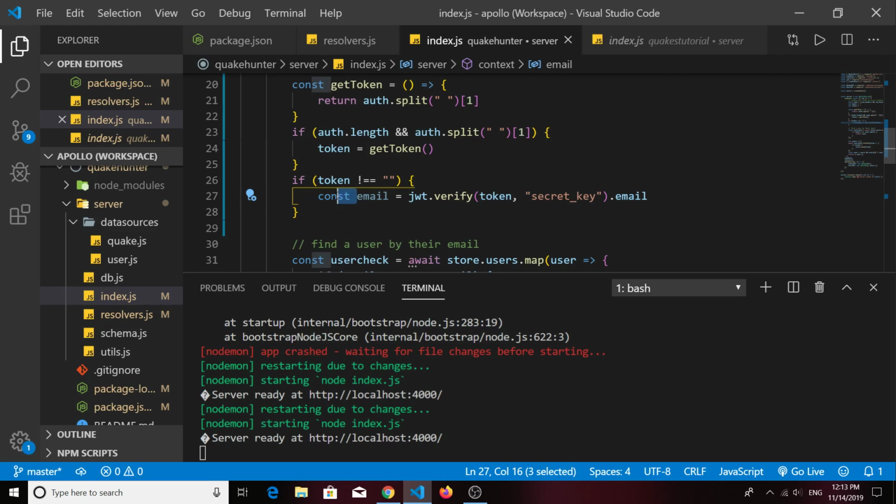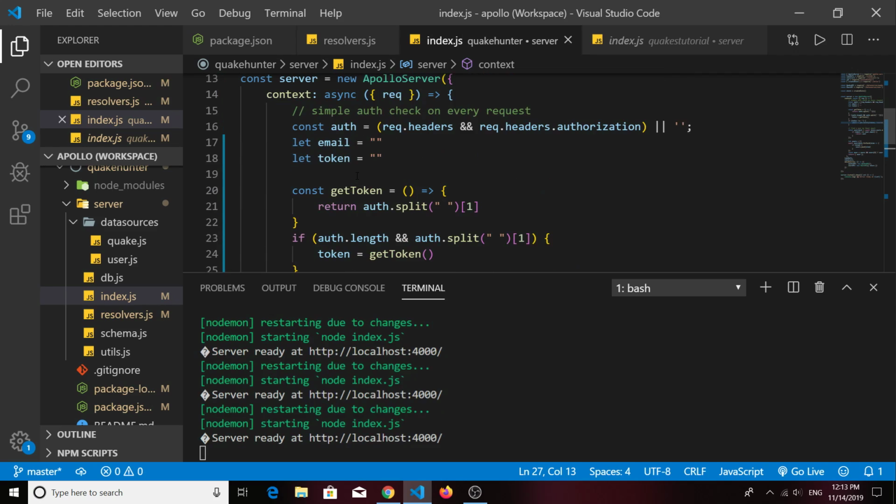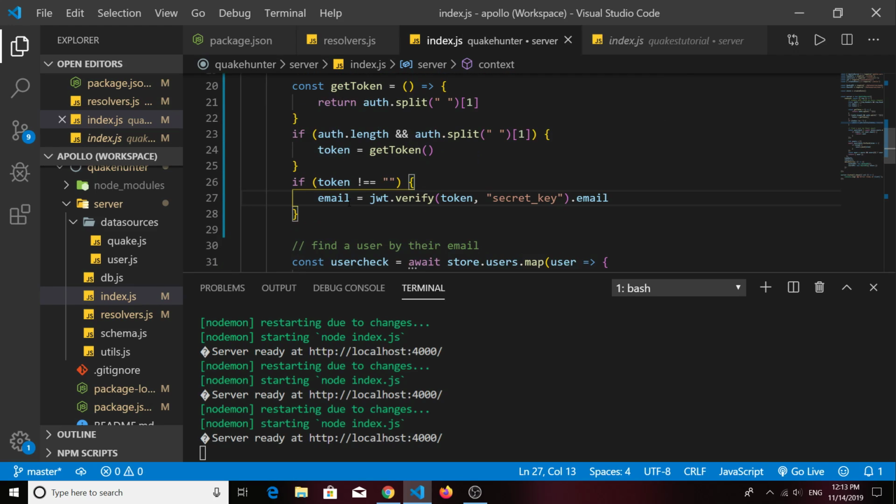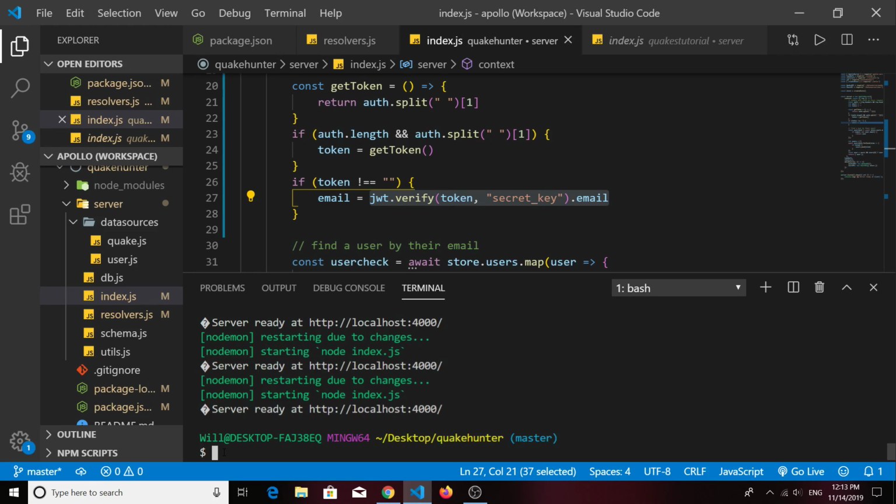But we don't want to redefine email. That would be stupid. So that's a mistake on my part. We've already defined it here, and we've used let, not const, so that was doubly stupid. All right, so now we have our email assigned this value here. Okay, and let's go ahead and just, there's no reason to do this. I'm just doing it to be safe.